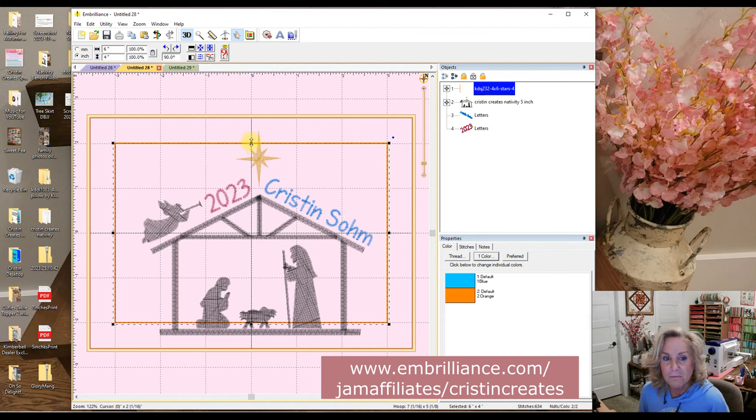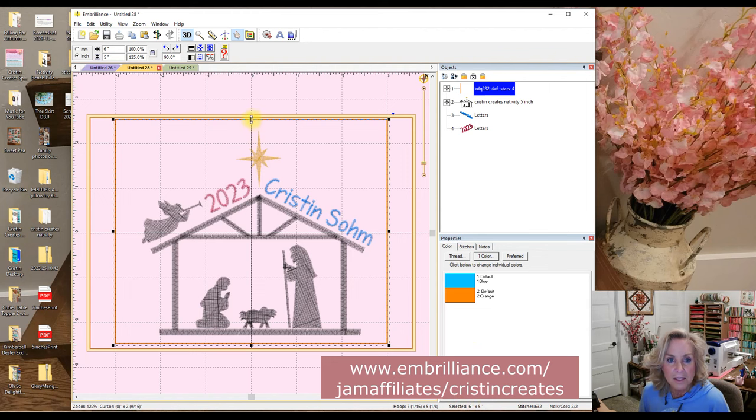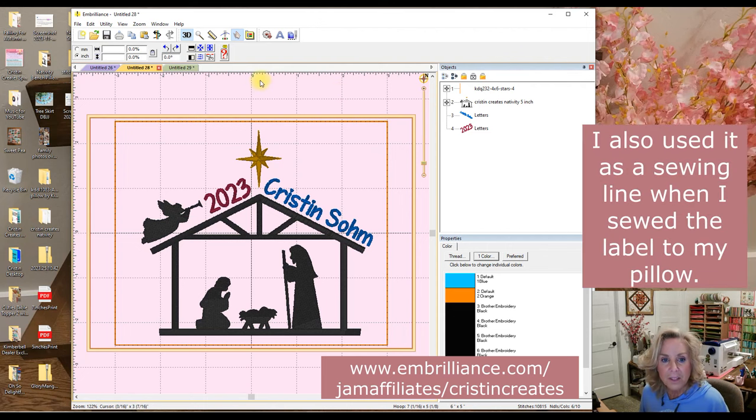All right, and I think I made it 5x6, so I'm going to go ahead and just widen this. Too much, there we go, and then this side a little more. So down in the right-hand corner, you can see what size you're at. All right, and that's what I did. I just changed it. I'm gonna bring this in just a tiny bit and bring this one down. All right, so you can see right here, selected is 6x5, and that's the size that I chose. It really doesn't matter. It's basically just to hold your felt in place while you stitch out the label.